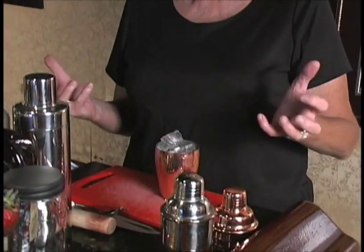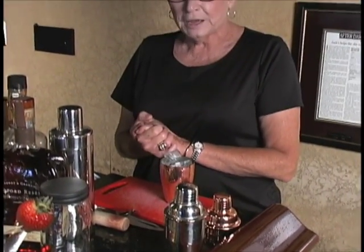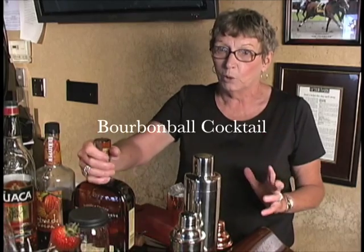I started working for Dean Corbett in 1987 at Epps Restaurant. In 2000, we acquired the space next door and we opened up Jack's Lounge. I wanted a signature drink, a bourbon-based signature drink. And I sort of thought around, what do I like? Well, I love bourbon ball candy. And I thought, okay, I'm going to make a bourbon ball that you can drink. As far as I know, I was the first one to actually do a bourbon ball cocktail.